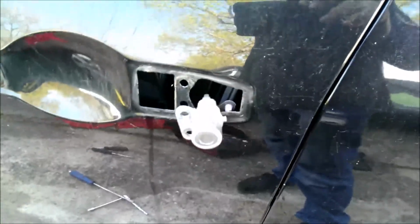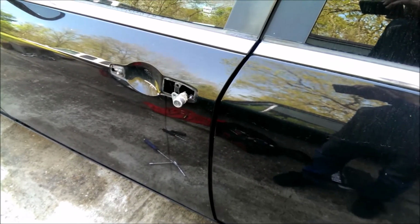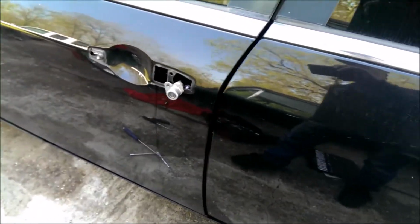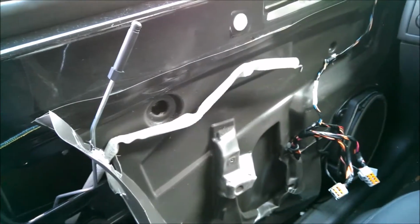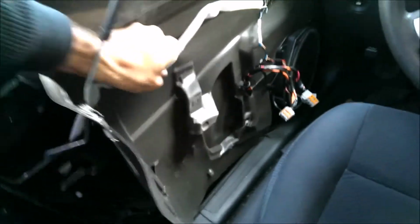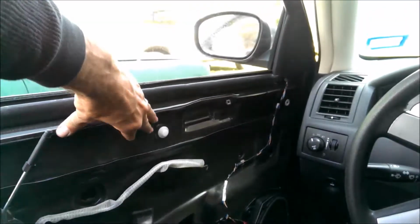There's a good one. Now I've closed the door with no way to open it, so hopefully the door's unlocked so I can go around. That would be a stinker, wouldn't it? So luckily the back door was unlocked. You're gonna have to come in here and pull this lever forward and push the door open.